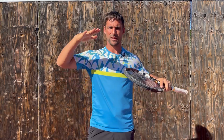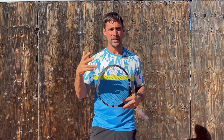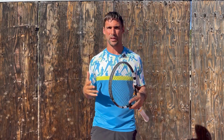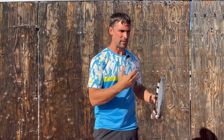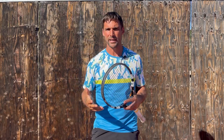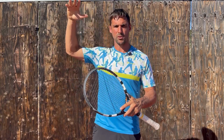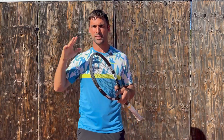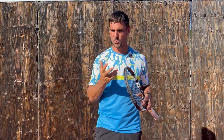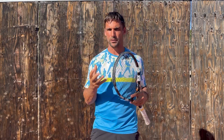The other thing that prevents players from improving is running into what I call their ability wall, because there is a skill requirement to everything on court, and a lot of players are watching videos about breakdowns of how the pros hit the ball, and they're trying to develop ATP style strokes without having the hand-eye and eye-to-foot coordination, the underlying skills that are required to use those high level strokes. So if you really want to take your game to the next level, in addition to good quality, well structured practice, you might need to do a little bit of work on your underlying systems.